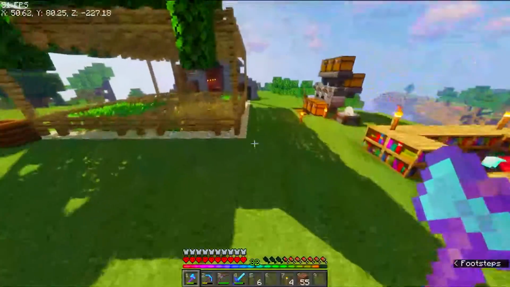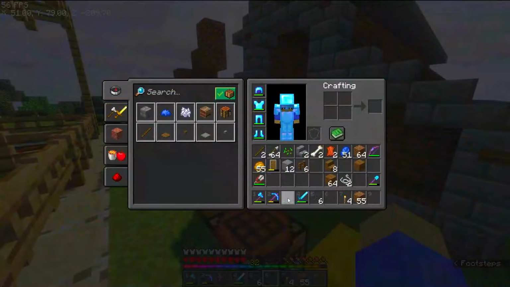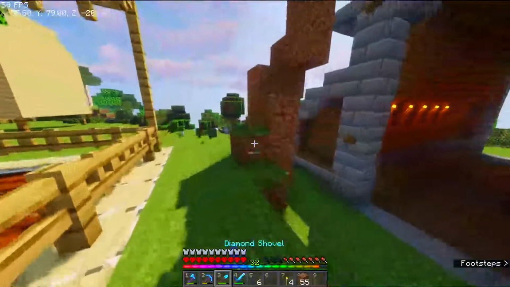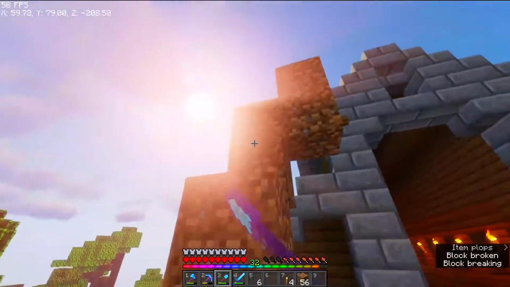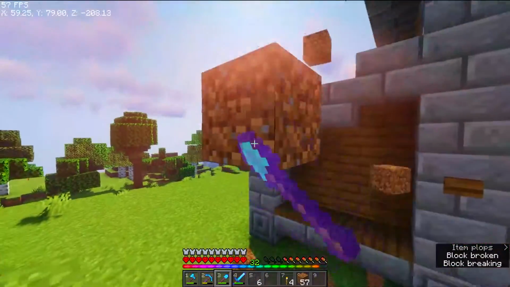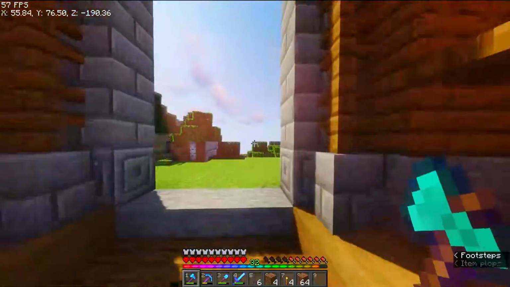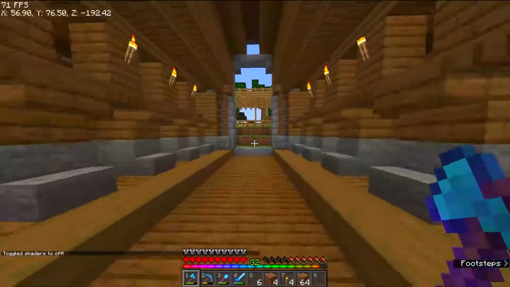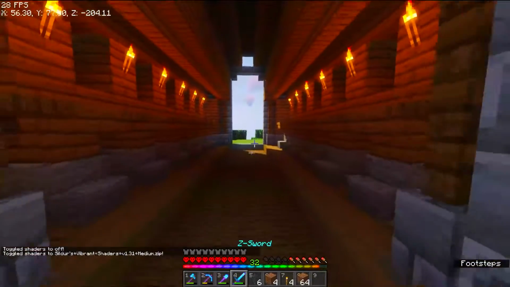Okay, that took way longer than expected, but the villager trading hall is done. I did follow a tutorial, I'll leave the link in the description down below. But here it is. Wow, this looks very cool. Without the shaders, it looks also cool, but with the shaders, it looks even better.